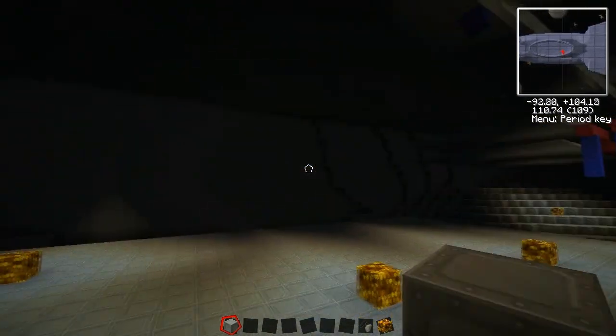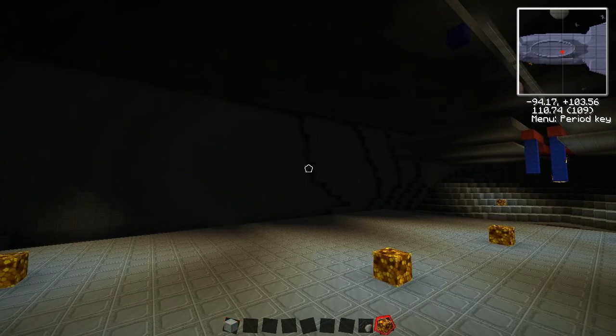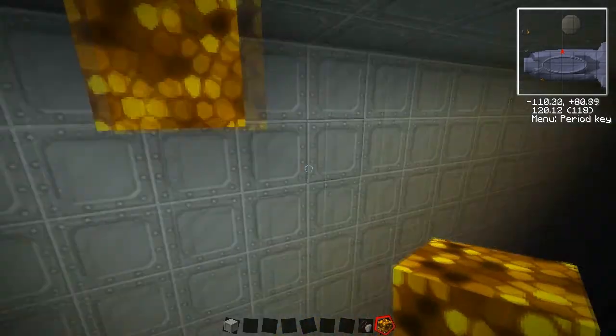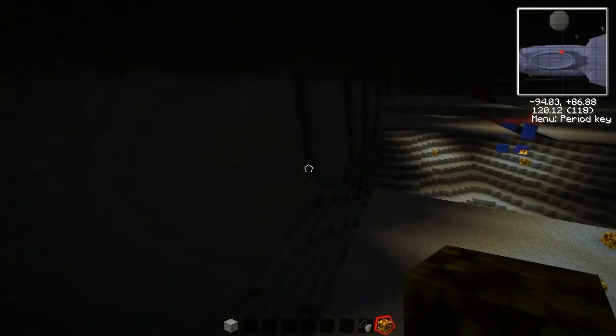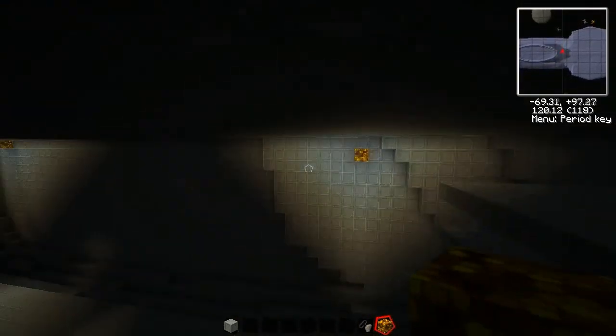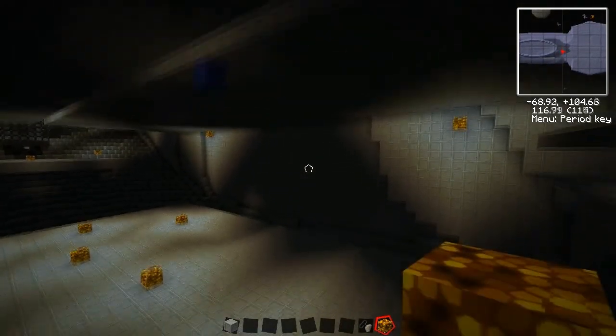So first things first, I need to size up the opening for the actual hangar doors. So from there to there, let's just illuminate those and see what sort of space that leaves us.